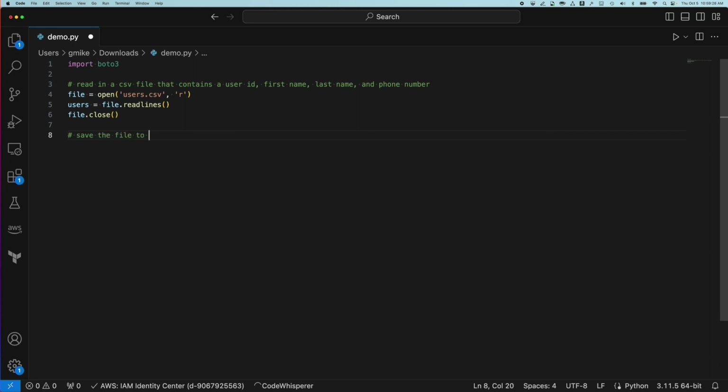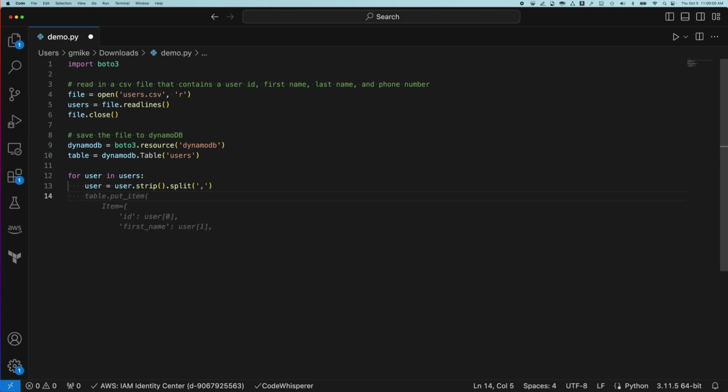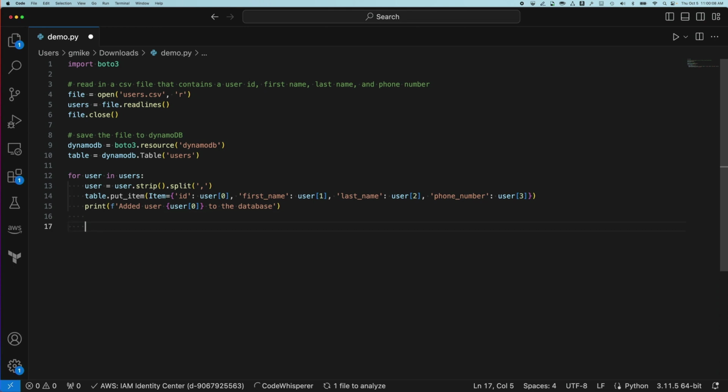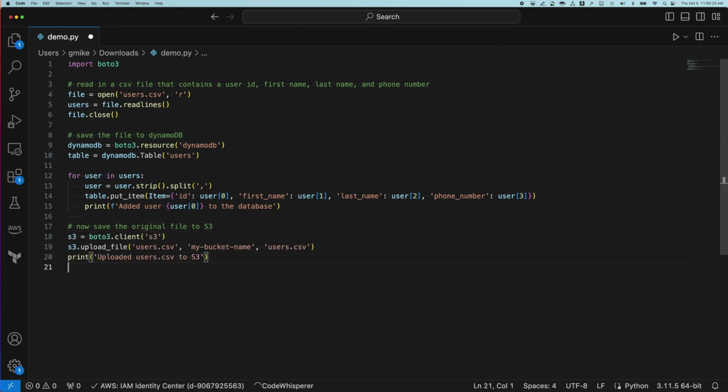I'll write a new comment that says, now I want to save the file to DynamoDB. And you're going to notice it takes me longer to write the comment than it does to actually generate the code. Okay, so as I'm typing, it's recommending this code here, and I simply hit tab to accept it. And in the example of where there are several potential items, I can use my arrow key to see the different options, and I can just hit tab when I'm satisfied with the results. So you can see here, I've easily now added my items to DynamoDB, and I've even printed out what I wanted to have. Now I'm going to write another comment where I'm going to save the original file to S3, and it's already recommended how to do that. I hit tab, and I'm done.